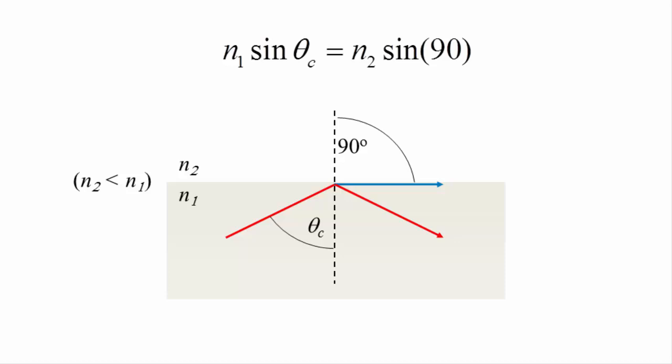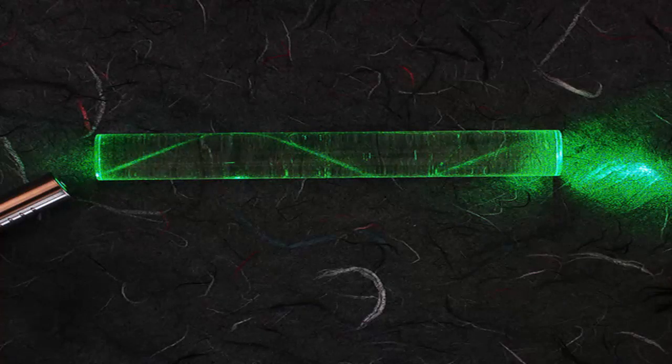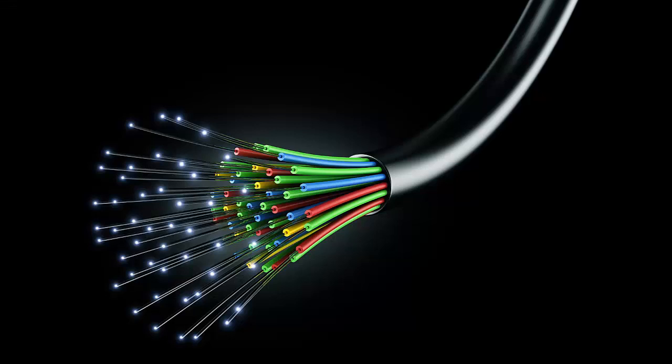The sine of 90 is equal to 1, and Snell's law can be rearranged to give the sine of the critical angle to be the ratio of the low index of refraction over the high index of refraction. The critical angle is thus the inverse sine of the ratio of the two indices of refraction. A very interesting and important application of total internal reflection is the use of glass or plastic transparent pipes or rods known as optical fibers to guide light over long distances. Optical fibers are predominantly used these days in telecommunications, where optical signals are transferred down the core of an optical fiber through the aid of total internal reflection.